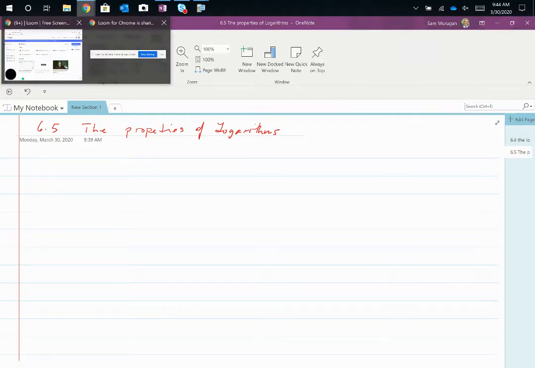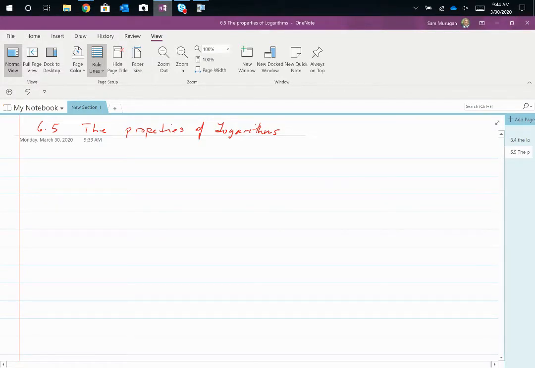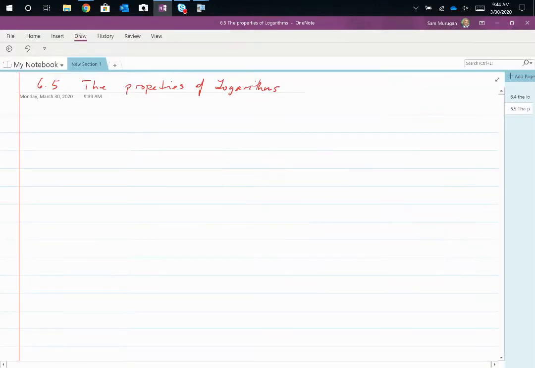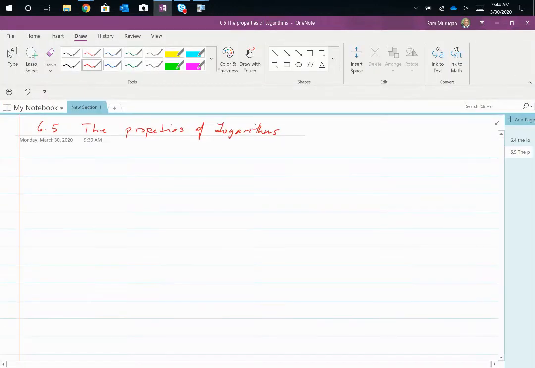So we're kind of winding down logarithms now. Just to mention a few of the properties here and make you aware of them. Log base a of 1 is always equal to 0. Log base a of a is always equal to 1. Natural log of e is always equal to 1.